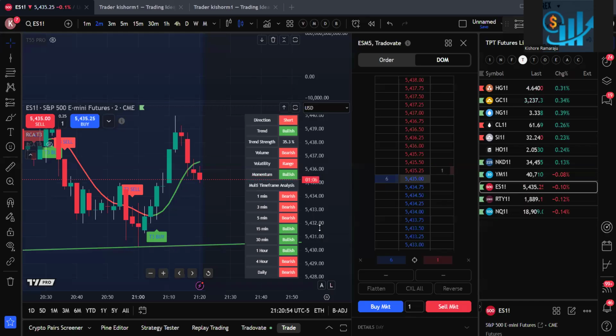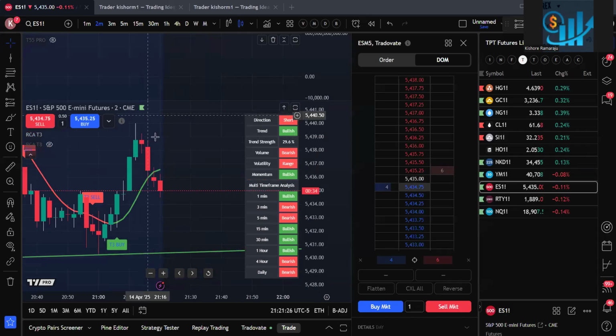You spend 1 hour. In 1 hour, you made more than $500-600 with ES, ES short, ES long. That's it. Just use this strategy, the 2 minute strategy with T3 and T5. If T5 is bearish, you take the short trades. If T5 is bullish, you take the long trades. Even if you take two or three contracts, risk is minimal because generally they move in one direction. It went all the way up for 30 minutes. Then it will drop for the next 20 minutes. Again, it will go up.